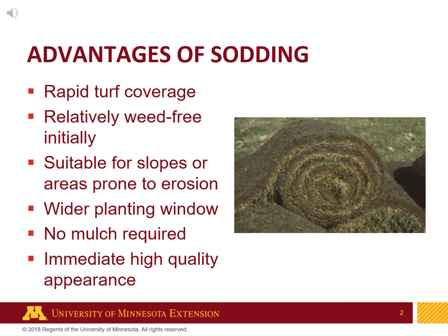Also, the window for planting sod is much wider than for seeding, and sod can be laid virtually any time of the year. Keep in mind that the optimum times for cool season turfgrass growth, such as the spring and fall, will ultimately provide the most success with a sodding project. Because sod is densely knitted together with living plant tissue, there is no requirement to stabilize the soil with mulch or erosion blankets as with seeding. Finally, sodded roadsides provide an immediate high-quality visual appearance.